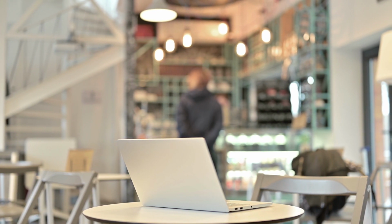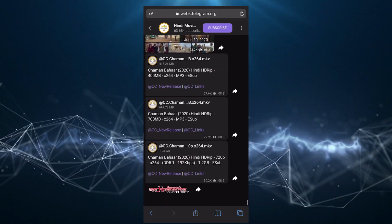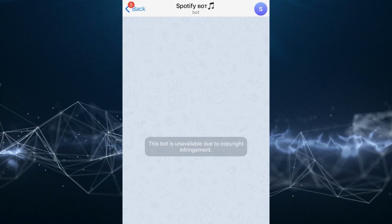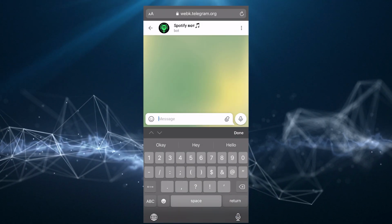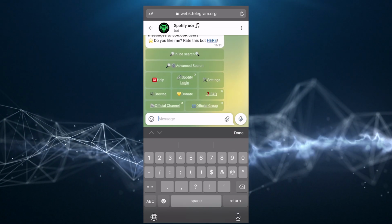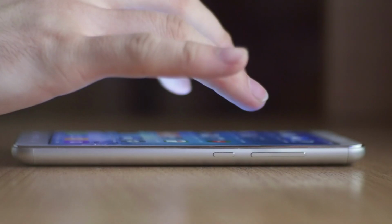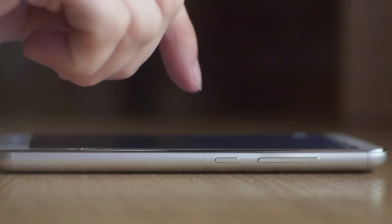First, let's have a look at how to access blocked resources in the new desktop versions. Here's the situation. Channels that are displayed on smartphones as blocked due to copyright infringement can be easily opened in 2 new desktop versions. The same goes for Telegram bots. That is, anything that's blocked on smartphones works well on Telegram web. Now, the only problem with bots is that web versions unfortunately do not display a list of commands and buttons to use the robots. That is, for now, it won't be possible to use all bots with all these versions.